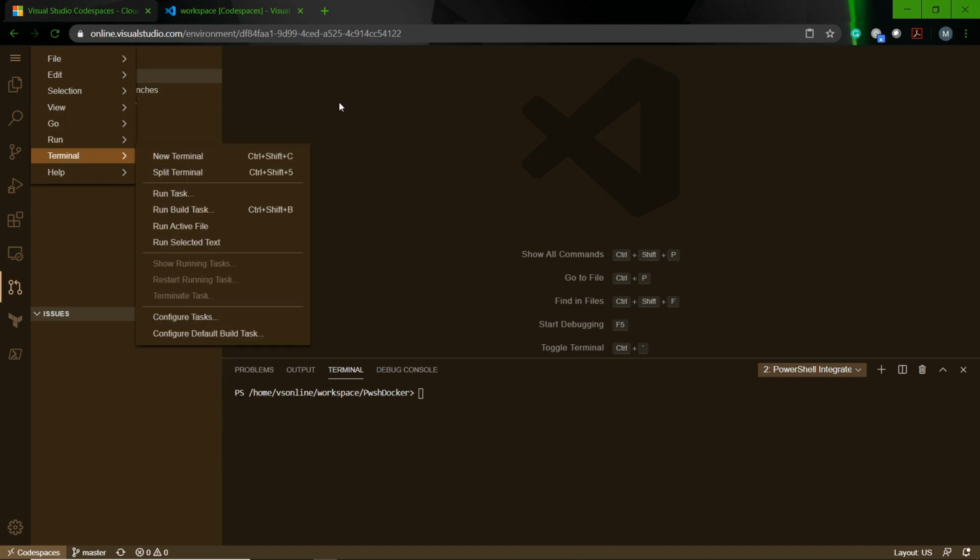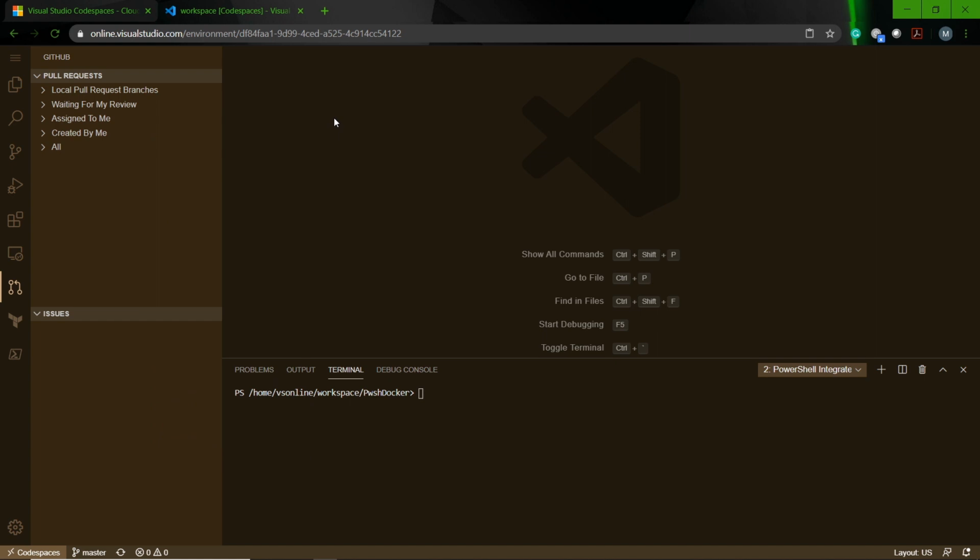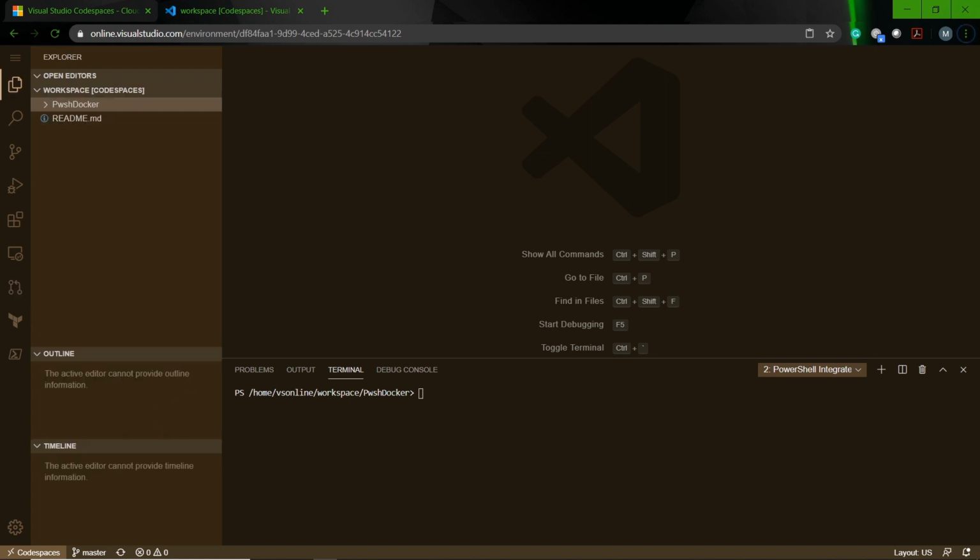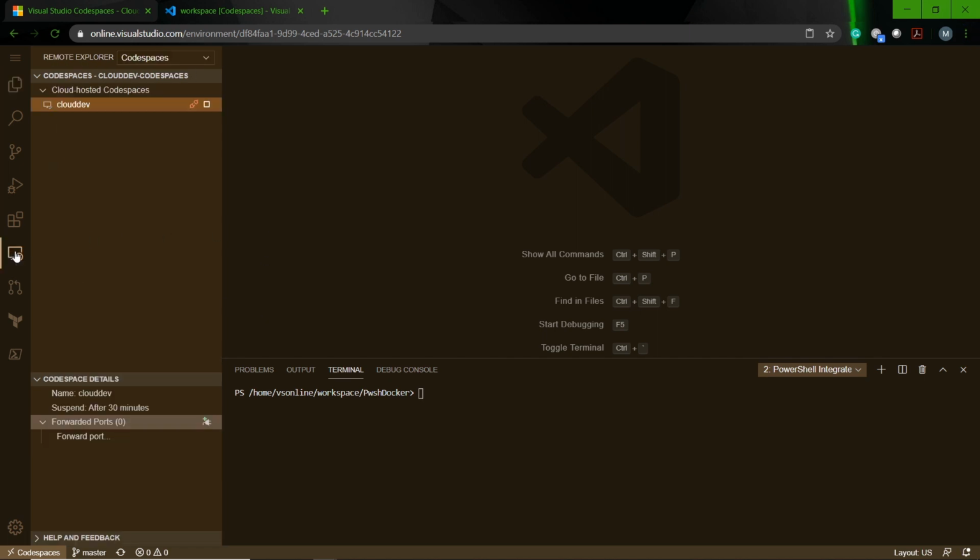Now, the one thing that I do want to show is how to save this specific profile. Right now, there are technically two ways that you can really personalize the environment. The first way is simply by signing in. Once you sign in, you have this remote explorer here, and it'll let you know what cloud hosted Codespaces you have, and you could have multiple. You could list them all out here, and then you can sign into them one by one or disconnect. I've actually never pressed this button before, so let's see what happens.